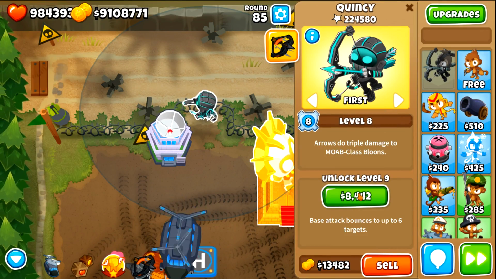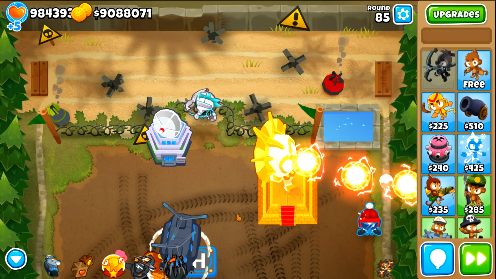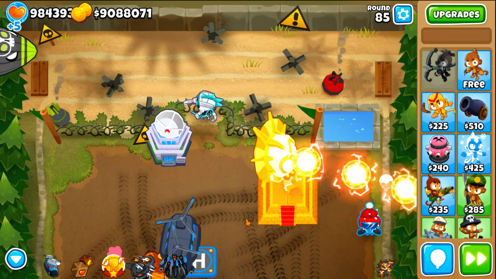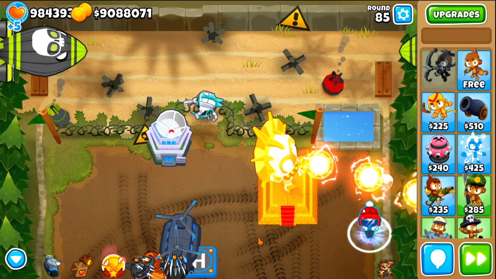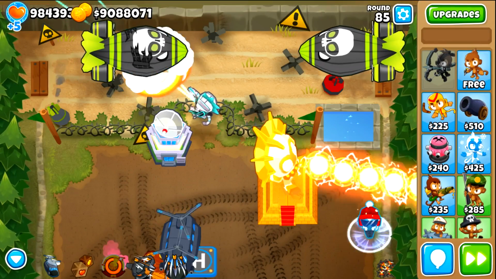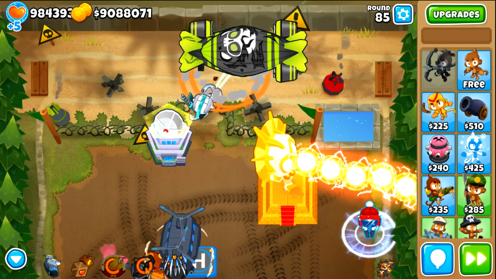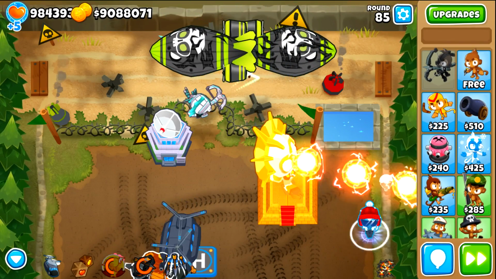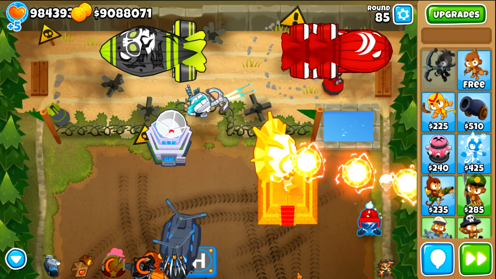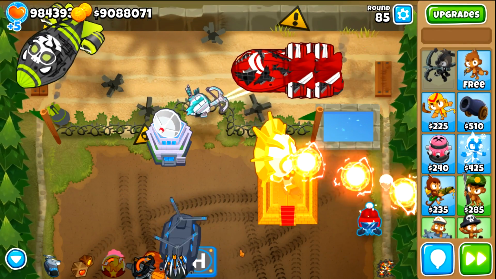Moving on forward. This one will do it for sure, right? Base attack, bouncing up to 10 targets, and for good measure, we're just gonna use Storm of Arrows. Just maybe get some helping arrows out in all this. You could destroy a bunch of super ceramics pretty well. It doesn't increase the base tower's attack speed at all, but it does increase the look. Makes them look a lot more spiffy, especially since he's Robo Quincy. But mostly I care about the base attack. Bouncing up to 6 targets could be a big deal when there's a lot of MOABs and BFBs on screen. Just might destroy things a little bit faster.